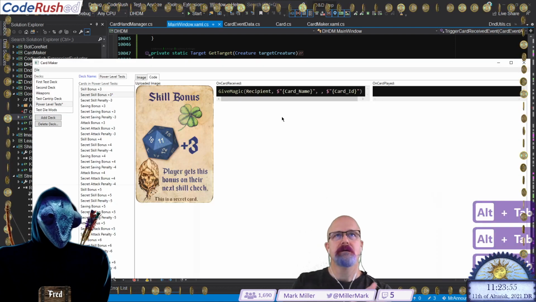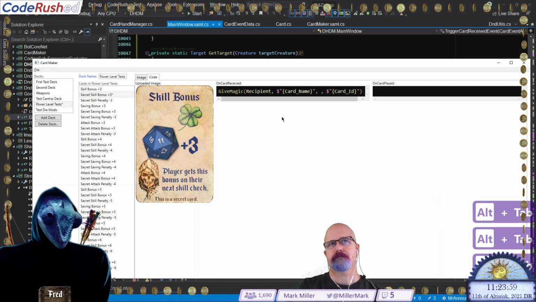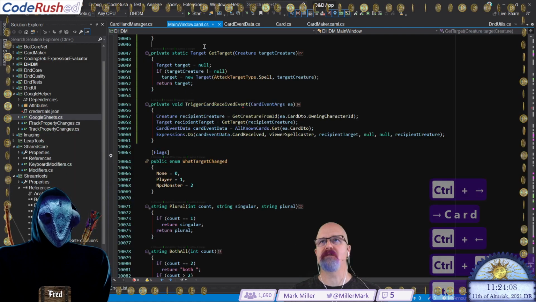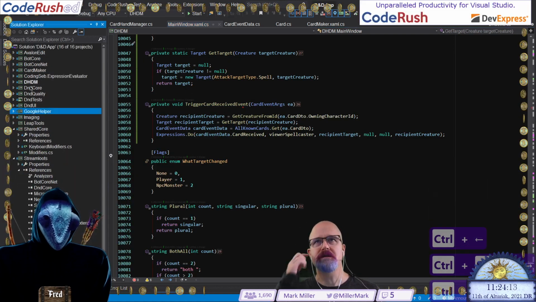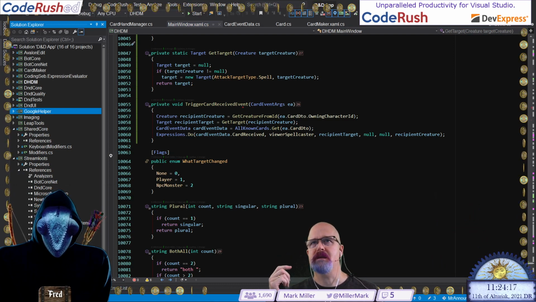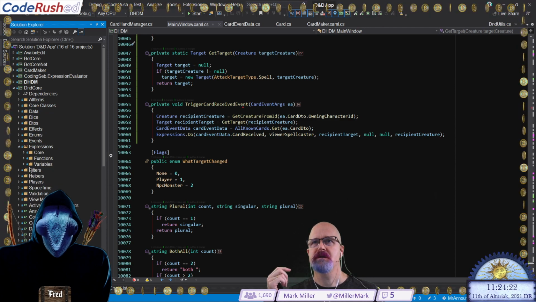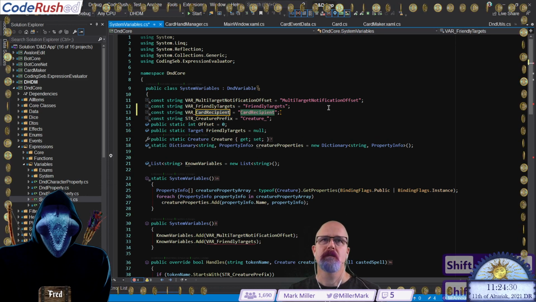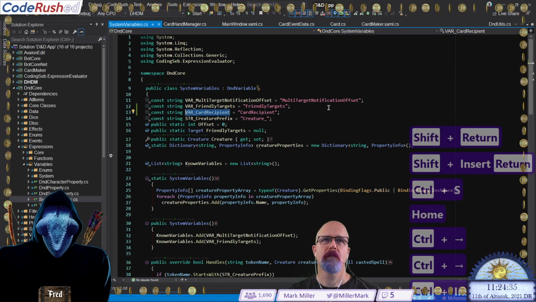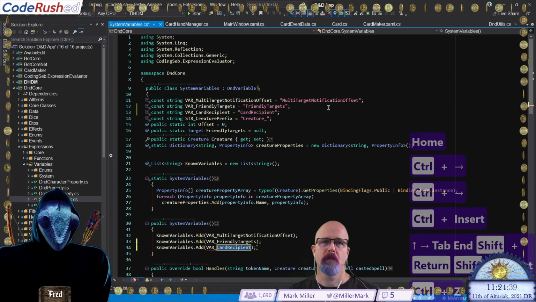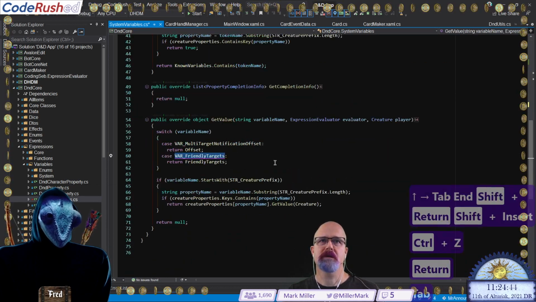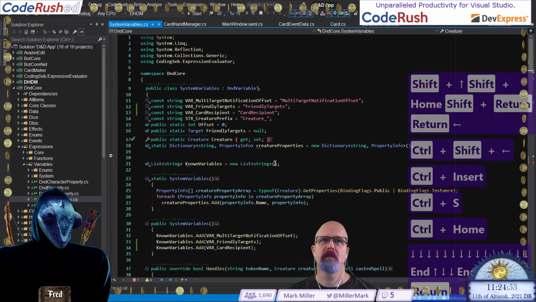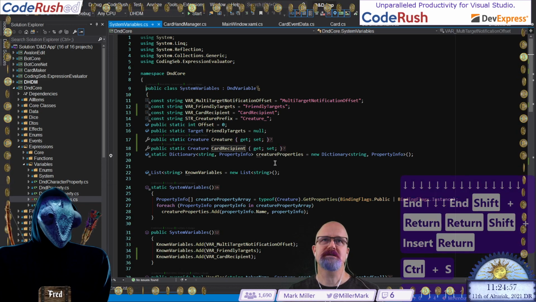Let's go back and look at that. Give magic. So recipient, maybe card recipient, needs to be a system variable, I think. And let's go ahead and do that. Let's create that system variable. That's going to be down in the D&D core, inside expressions, variables, system variables. Okay, targets, duplicate that to card recipient. Card recipient is going to be a creature, like that. And then we're going to set card recipient just before we call it.